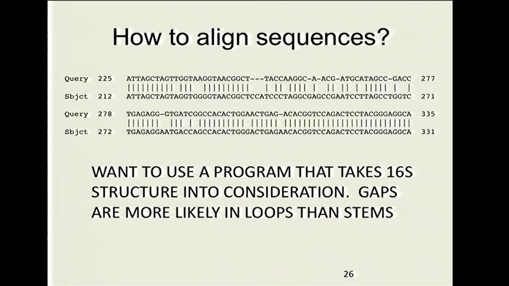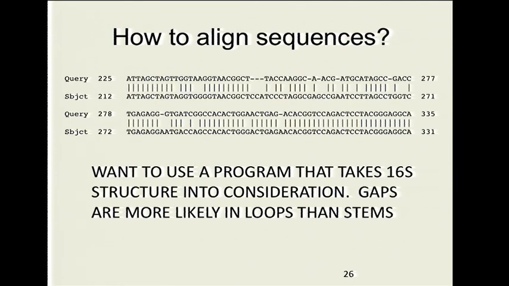So then you want to figure out how many different bacterial species do you have in this sample. And so you have to start binning the sequences. And you want to start by doing an alignment of your sequences. But these 16S sequences, we know a lot about the structure of a ribosomal RNA, and we want to use that information to generate an alignment. So many of the alignment programs that have been generated for looking at DNA sequence are based on the fact that they should form a protein, and that therefore you would penalize something that had a one base pair insertion or deletion, because that would throw off the frame shift.